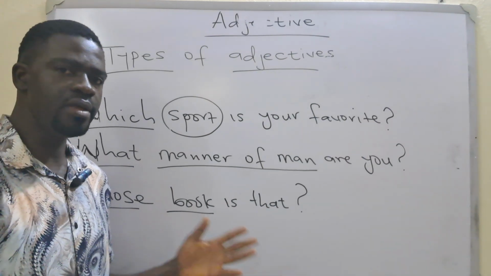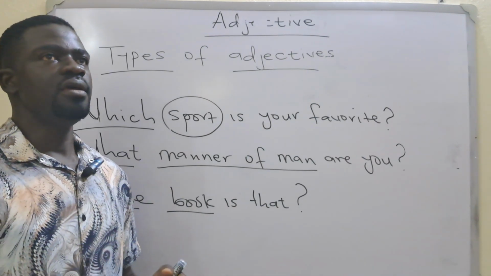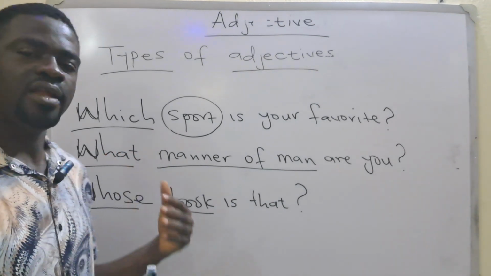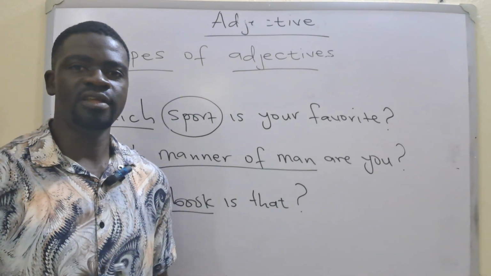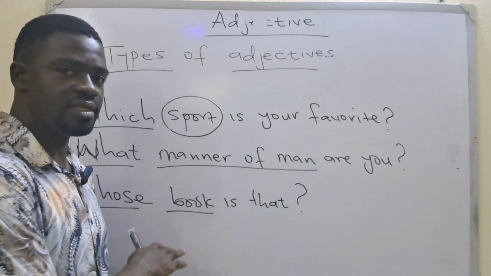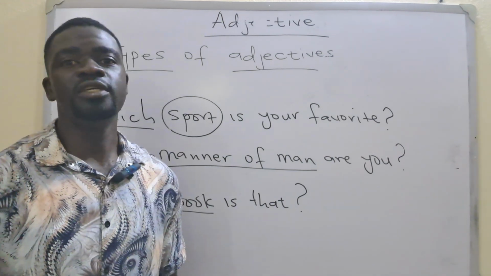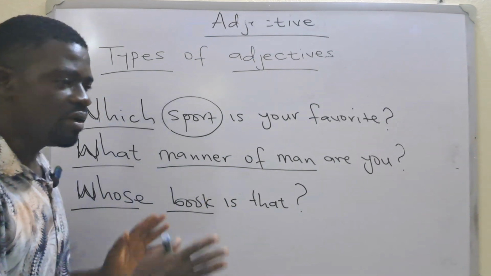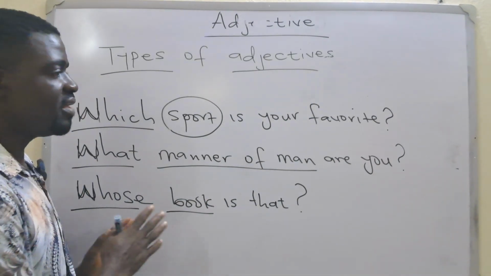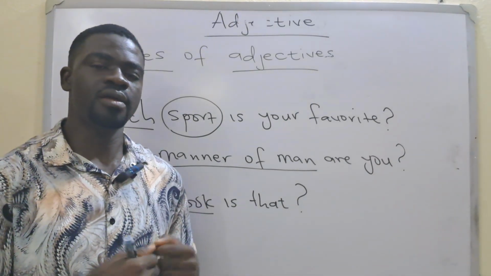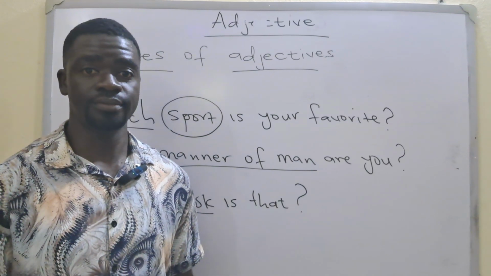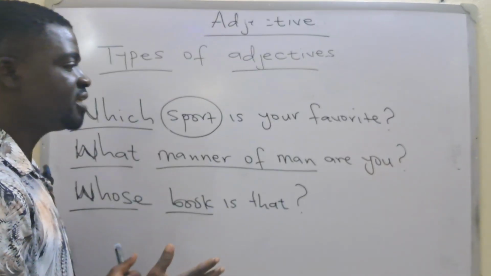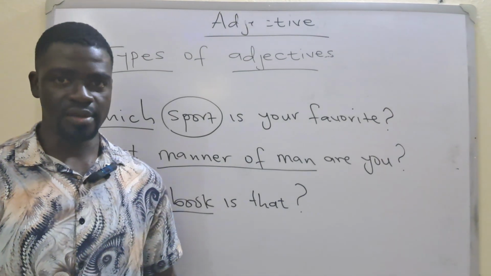There are so many other types of adjectives. If you've been following and there's any type of adjective that you know that I've not discussed in the class, you can put it in the comment so we can look at it together. There are many other types of adjectives, but the ones I've given here are some of the ones I considered very common.